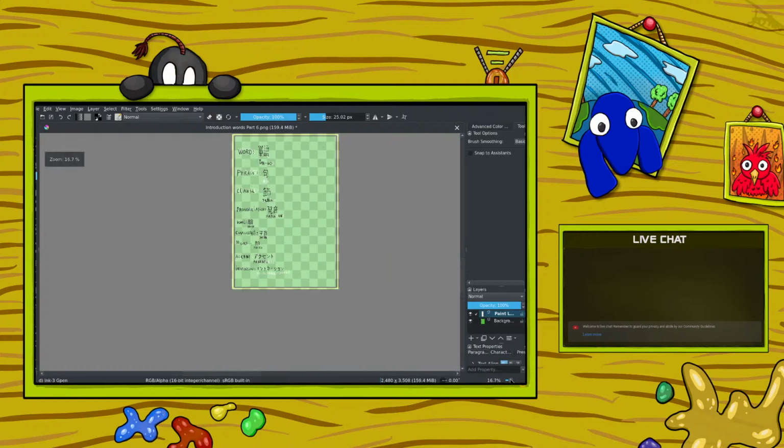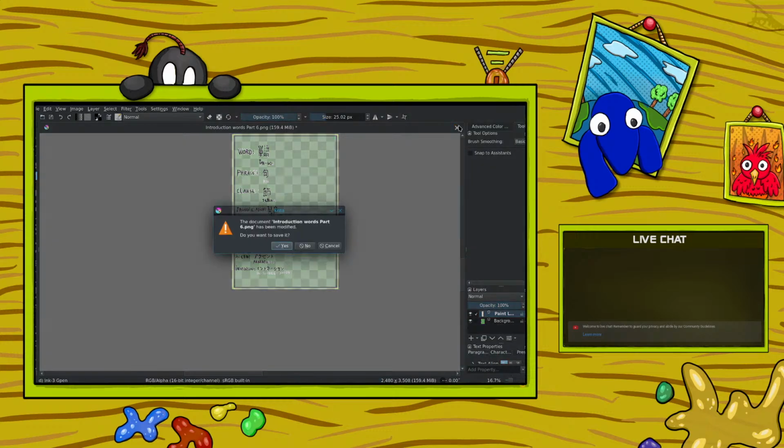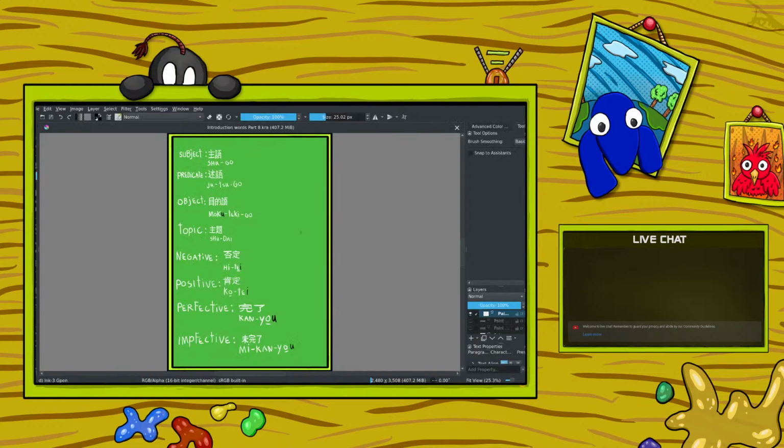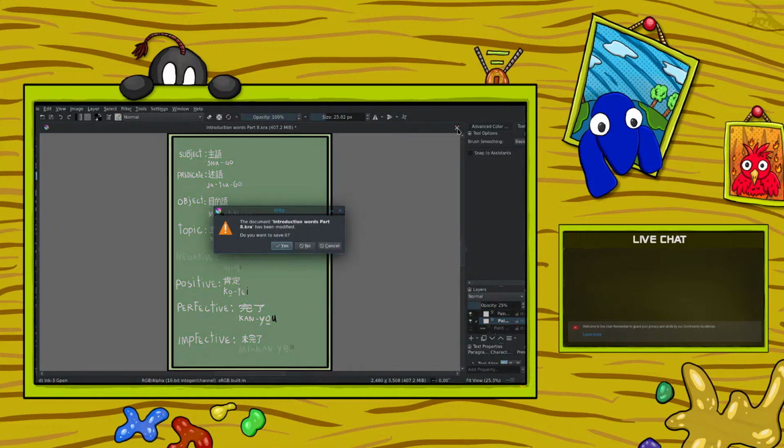There we go. And that is all for 6. No saving, please. Thank you very much. And now we're gonna go to the next one, so it's quite easy to do. All right, now we have a topic, a subject. Ooh, a topic and a subject. So we can just casually do this and then make it all disappear like that. Ah, wait, this is bad. This is already what I have done.